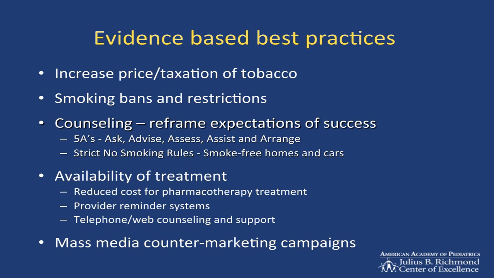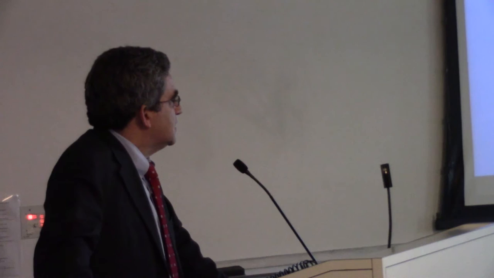So what are evidence-based practices when it comes to tobacco control? Increasing price and taxation because young smokers are much more sensitive to price differential. Smoking bans and restrictions. Counseling in clinical settings—the five A's: ask, advise, assess, assist, and arrange. Recognizing that this is a chronic behavioral condition that requires repeated reinforcement. Not expecting that a single dose of the five A's in 30 seconds will change someone permanently forever, although it does work better than not doing it. Having counseling around strict no smoking rules and smoke-free homes and cars. Availability of treatment, both pharmacotherapy, reminder systems, phone and web counseling and support, and mass media counter-marketing are among the CDC-endorsed evidence-based best practices.